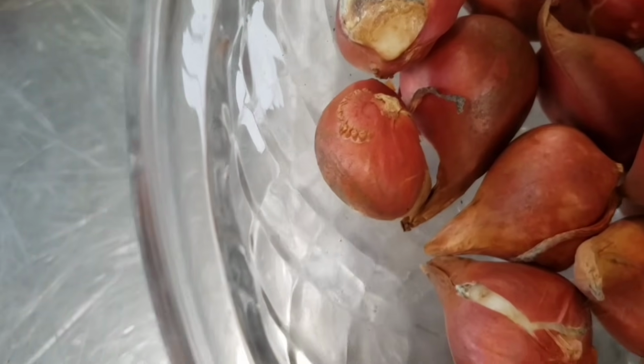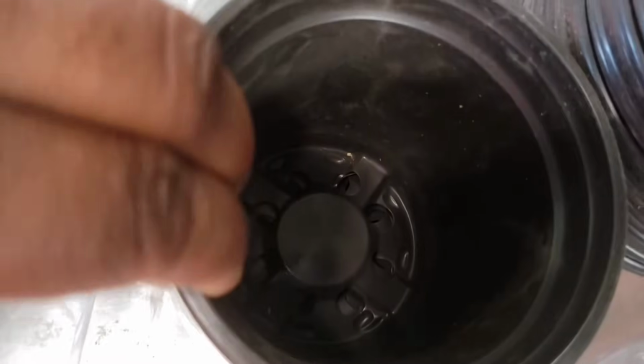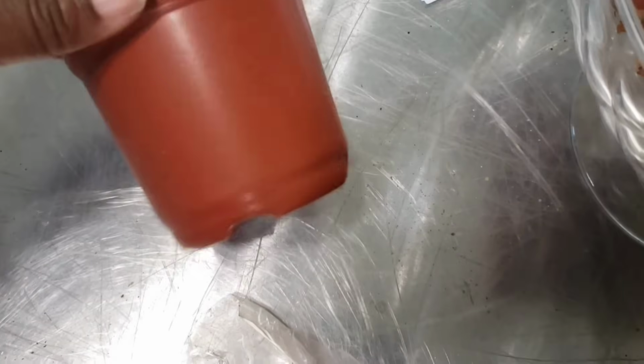So you want to start with your bulbs. Then whatever vessel you're going to be using, I'm using these containers right here. These are the containers typically that I will use when I'm potting something up, whether it be flowers, bulbs, whatever have you. And I do have these in different size containers.